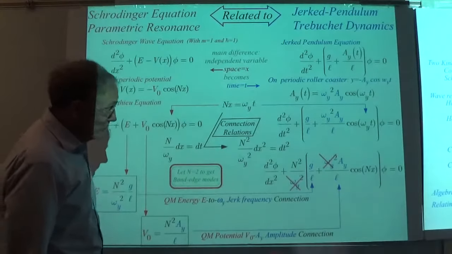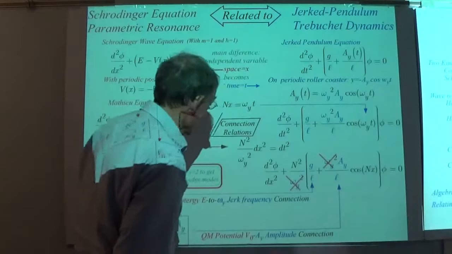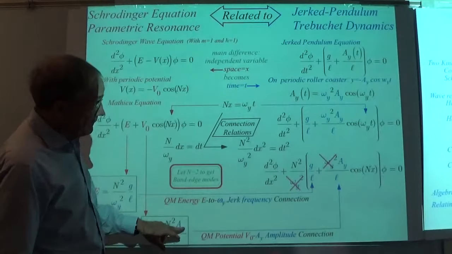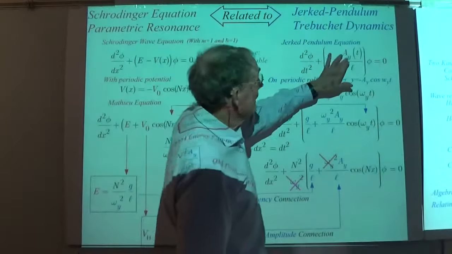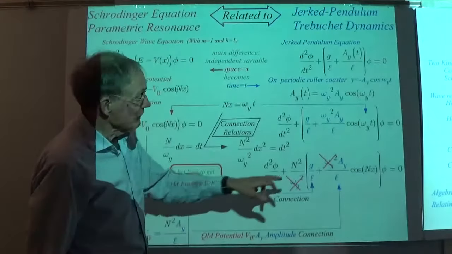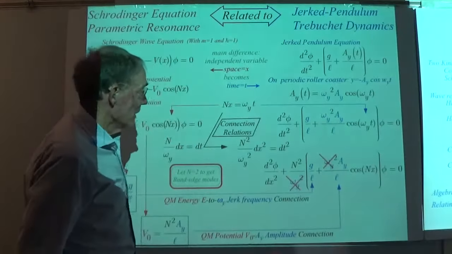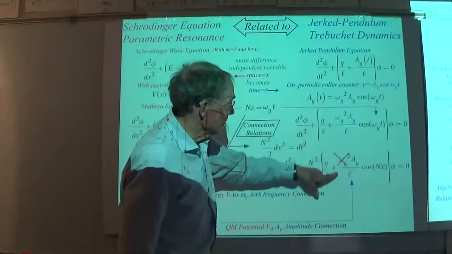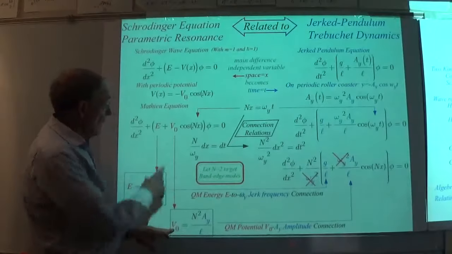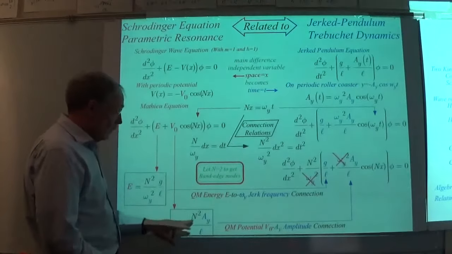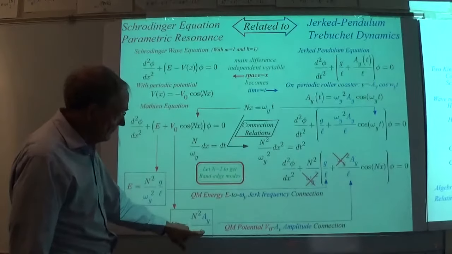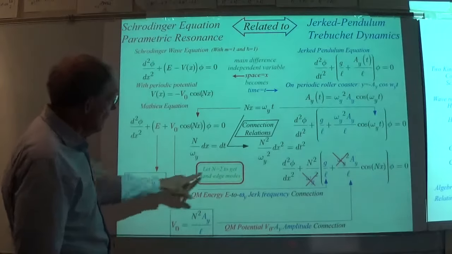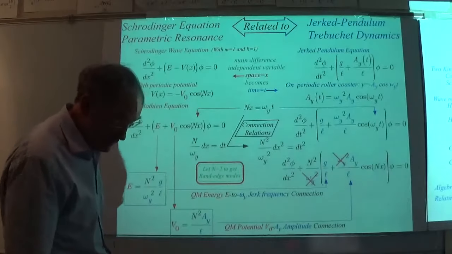And while we're at it, we'll notice that the omega y squared cancels rather nicely over there, and we're left with n squared times that acceleration coefficient, or actually the ay of t, which is the constant times the cosine there. And now I'm taking the Schrodinger equation over here, just putting it under there and making the connections here of the potential height with the acceleration amplitude. These are constants, and we're going to set that one equal to 1. So it'll be out of here, and we're going to have n equal to 2, so that simplifies this thing considerably.